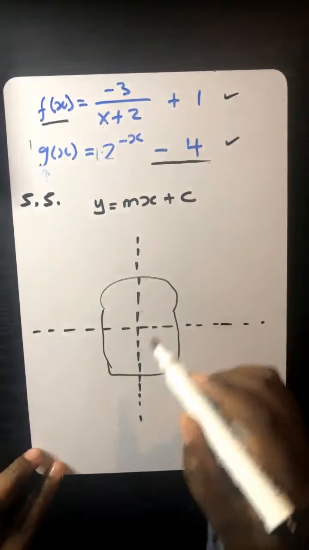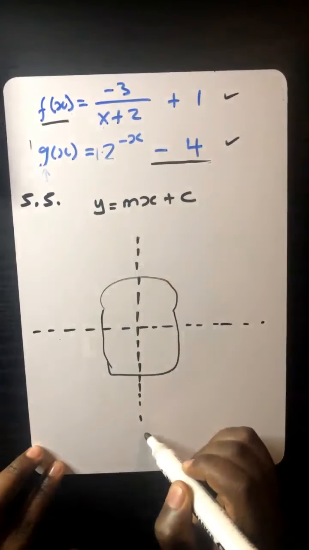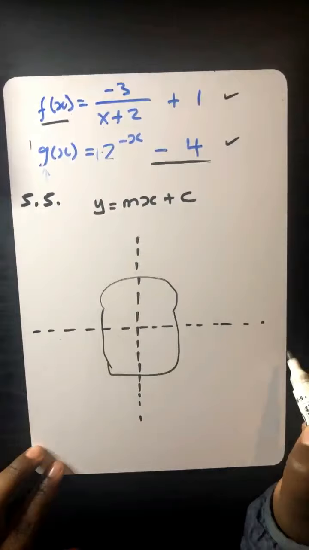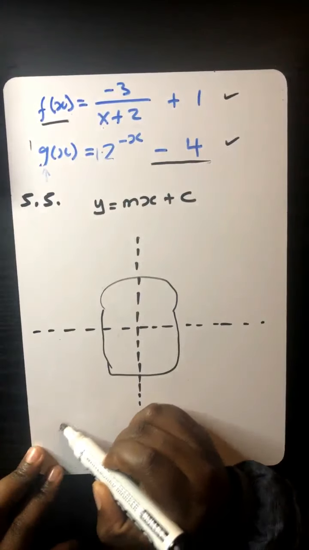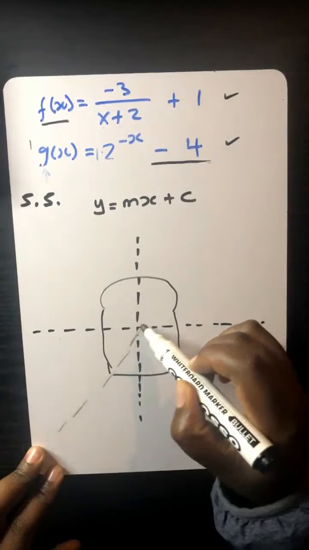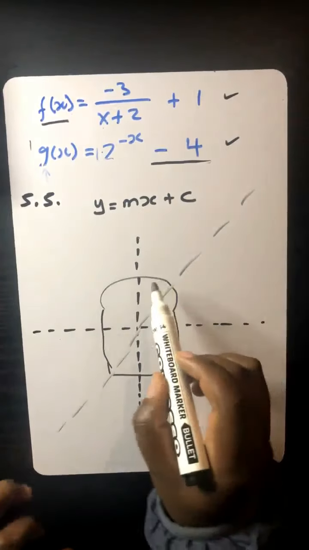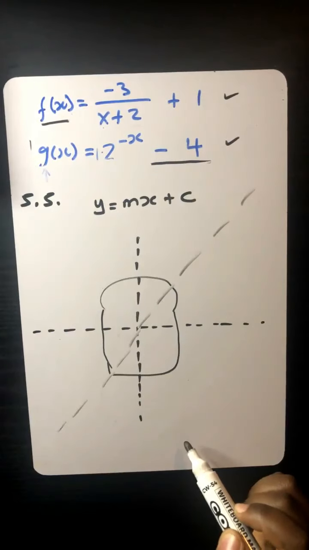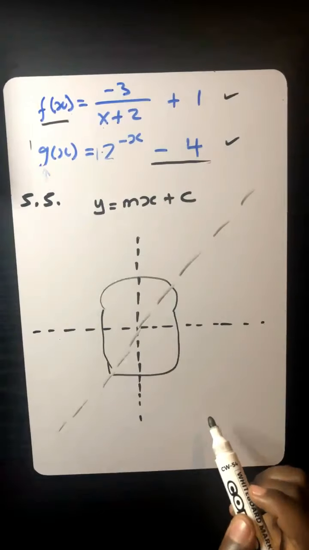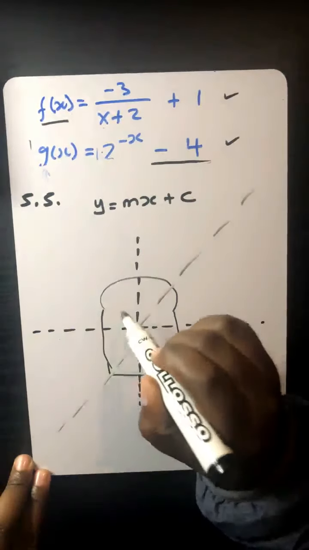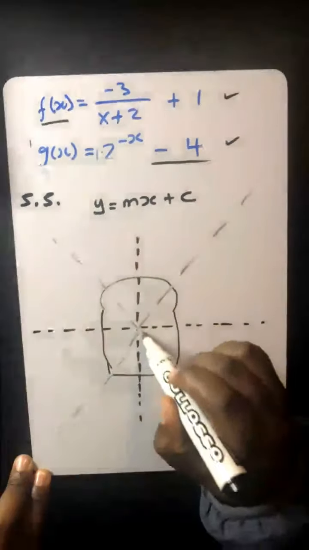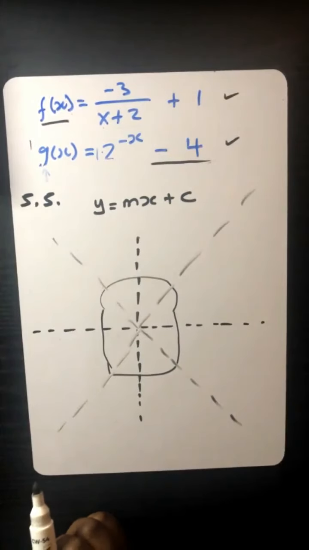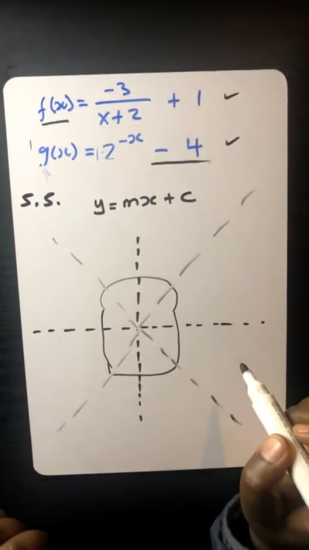So if I can cut it like that and it has equal halves, and I can cut it like that and it has equal halves, do you guys also agree that I can also cut it like that and it is still going to be that half equal to that half? Yes, sir. And again, do you agree that I can possibly cut it like that and it is still going to have equal halves? Yes, sir.